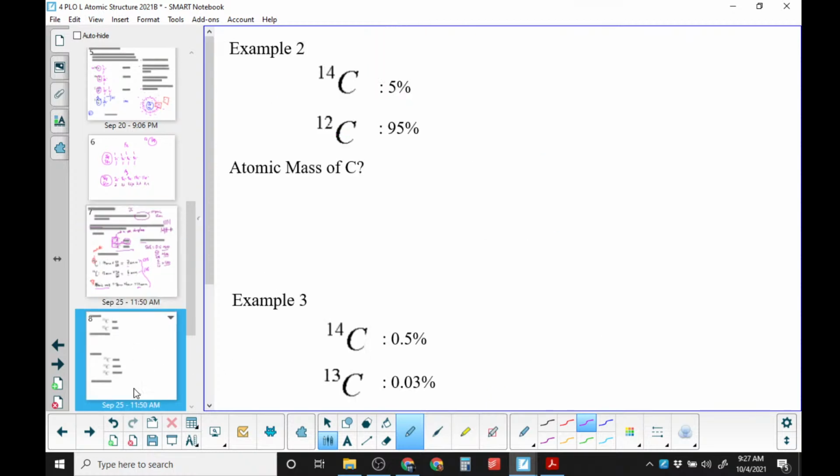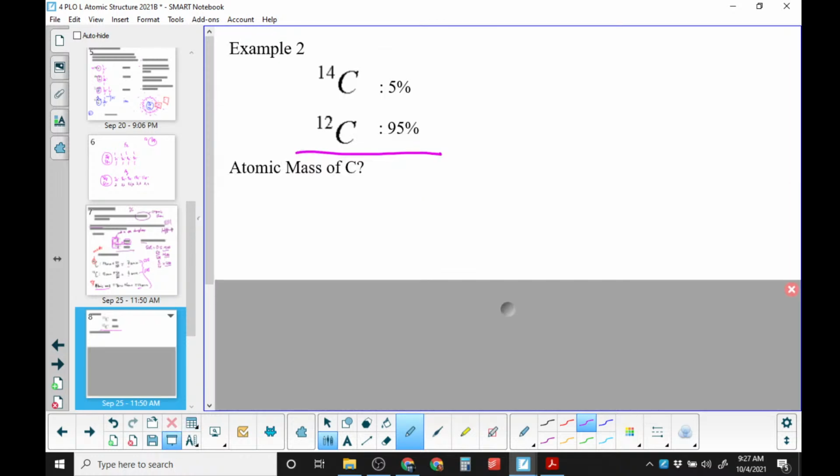I would like you to do that again then, but with more accurate numbers. So do exactly the same thing, but we're not using 50 and 50 because the real numbers aren't 50 and 50. They're closer to 5 and 95. So carbon-14 is not present in very high amounts. Carbon-12 is present in much larger amounts. It's the regular carbon. What mass do you get when you do it this way?